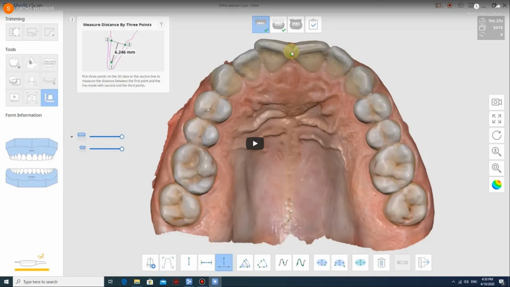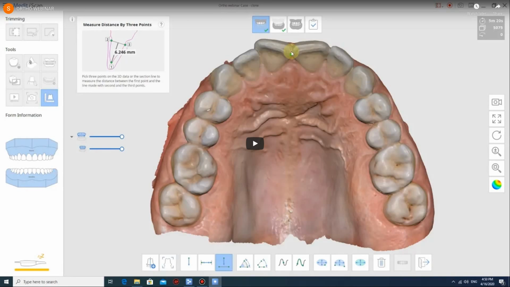Now I am going to show you a typical working session with Maestro software for the purpose of doing aligners in a digital way. Basically, I will start by showing you what you need to do before starting the treatment. Then I will move to the virtual setup step in order to obtain, let me say, the best smile for our patient. Finally, I will show you how to choose the duration of the treatment, I mean, how many models to export in order to do the treatment. And finally, I will show you how to export the model.